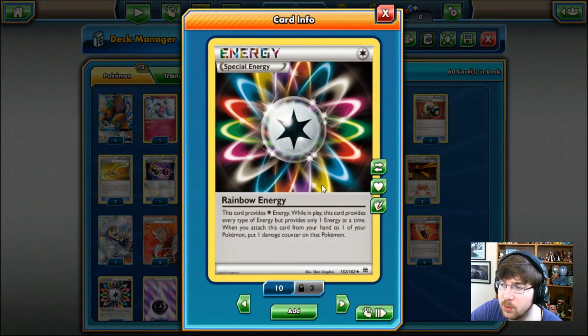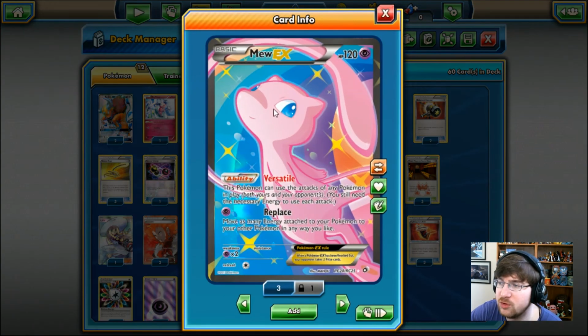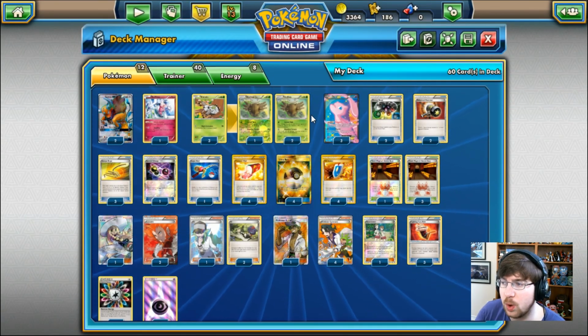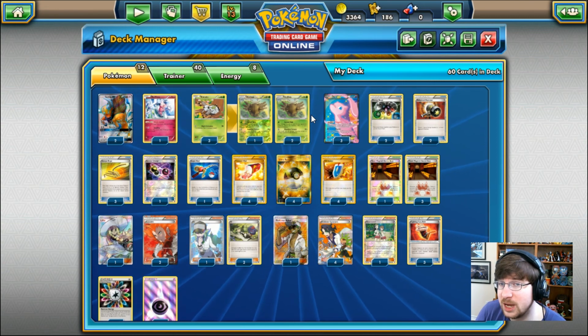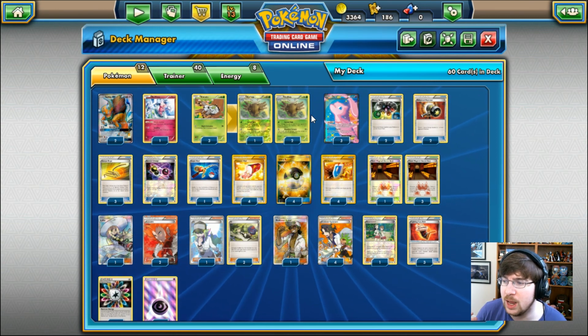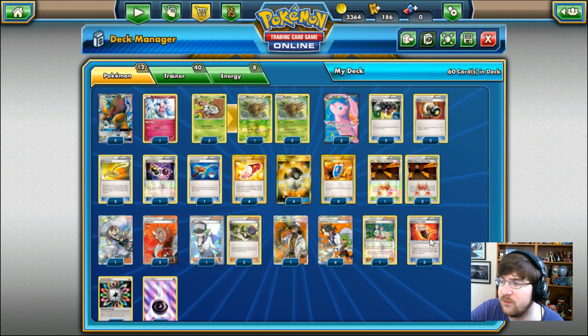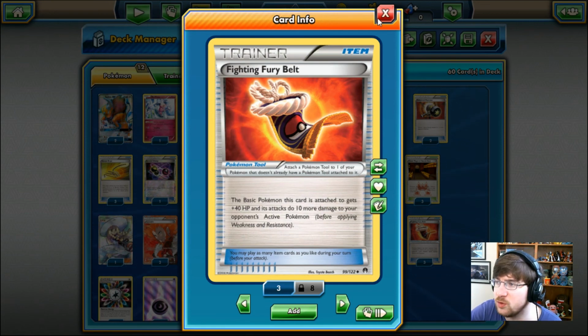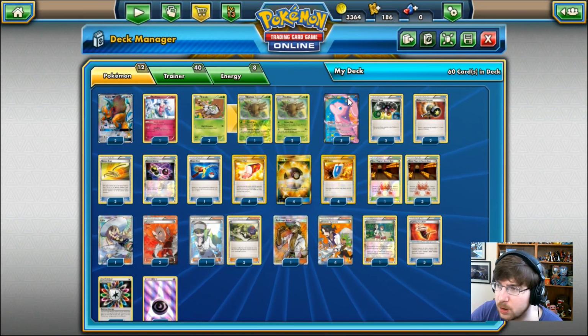We also are using Rainbow Energy. This does another 1 damage for dropping the Rainbow Energy onto it. So this will get us into 150 damage range before we've even attacked. And of course, if our opponent is playing basics as well, while Team Magma's base is out, they're going to be taking 20 damage. So we're almost at that 170 range already. And we're going to be using a Fighting Fury Belt to get us up to a little bit more damage potential, like we can take a little bit more, and we're gonna get that 10 damage boost to boost us up to that 180 mark.